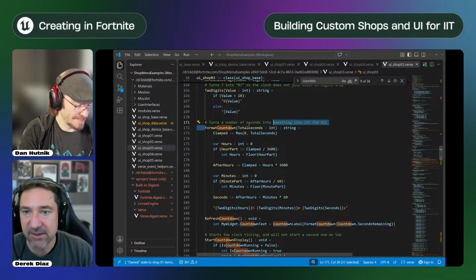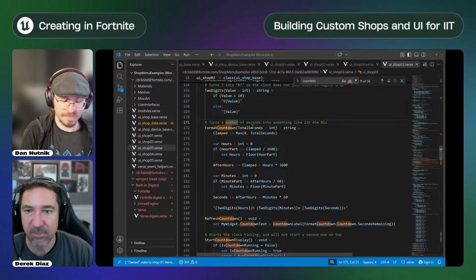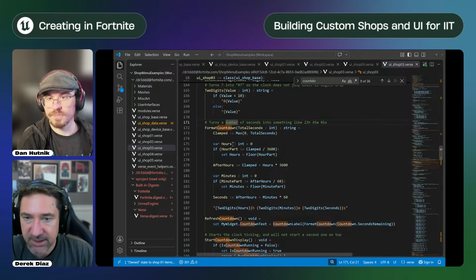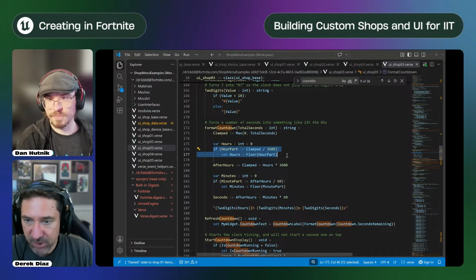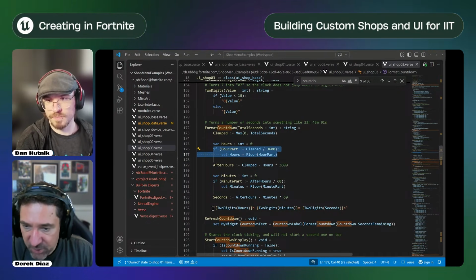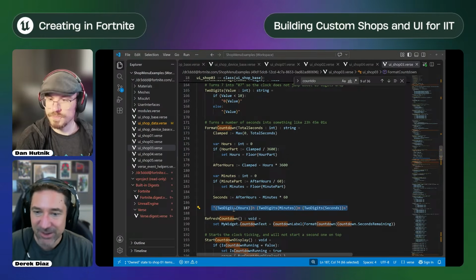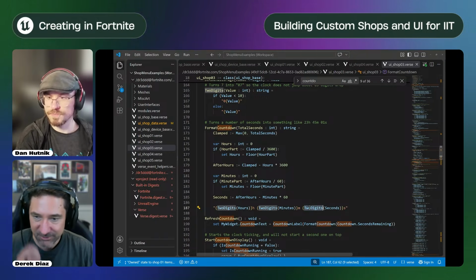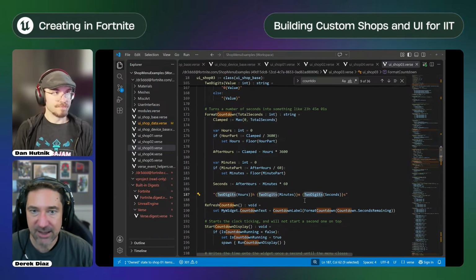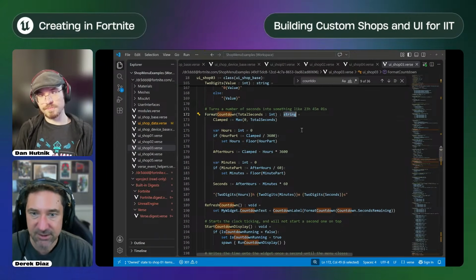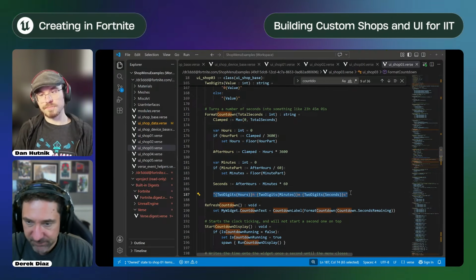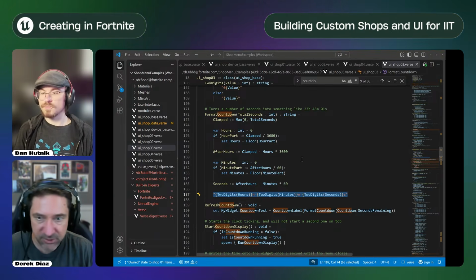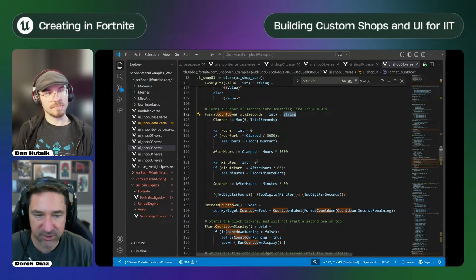But here we're just formatting the string. Here we're just formatting text. We're taking that number of total seconds and we're parsing it, right? And so we're doing that math to parse it. And in the end, what we're doing is creating hours, minutes, and seconds, right? And this function returns a string, right? And so here's that string. It returns a string because it's defined as returning a string over here.